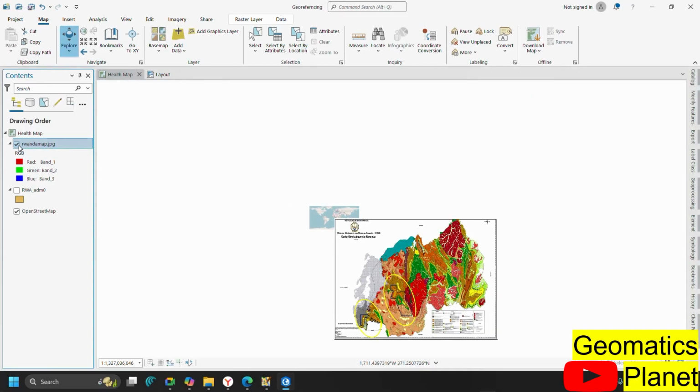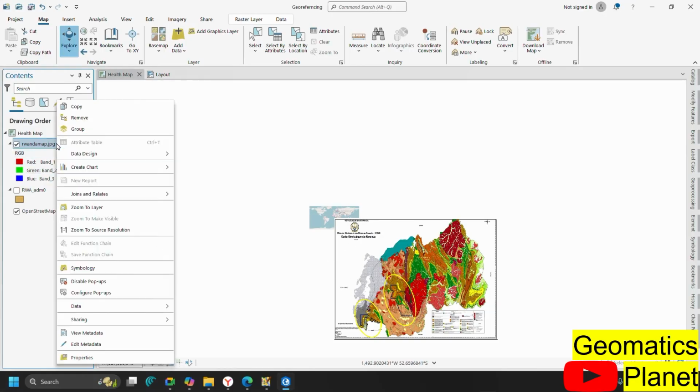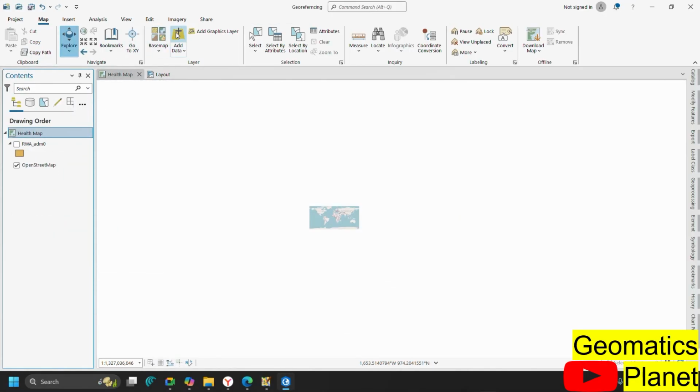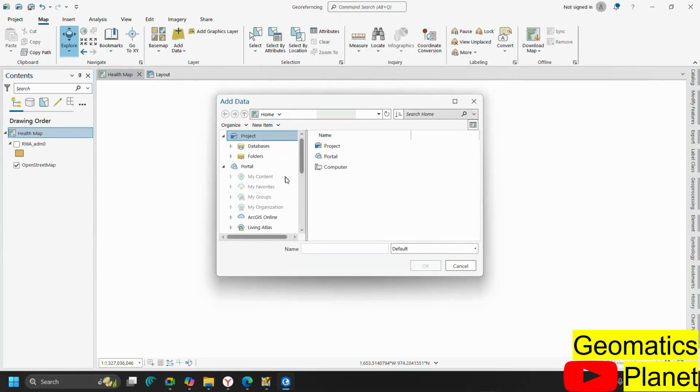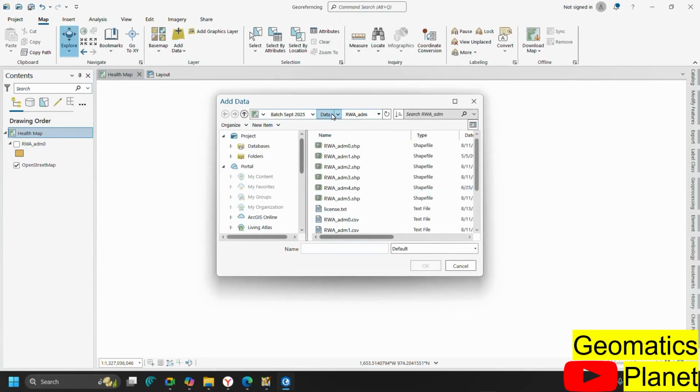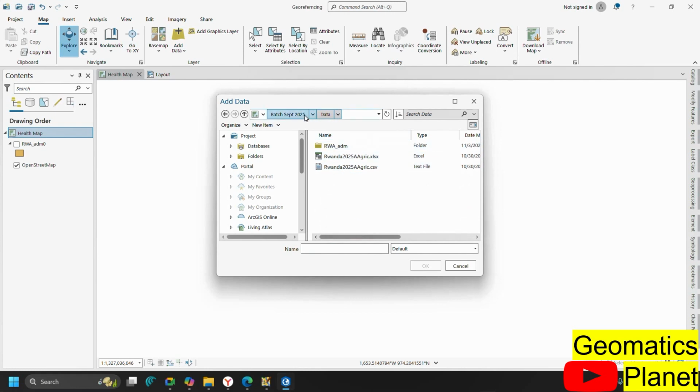Look at this, it's bigger than it, so there is no way to be because it does not have a georeferencing. So I'm going to remove this, and I'm going to import another one, which is that one I just downloaded now. So on a quick one, I will go here to the return here.